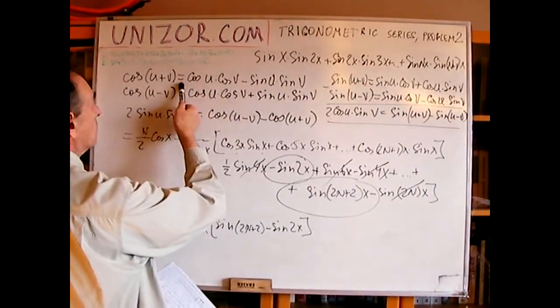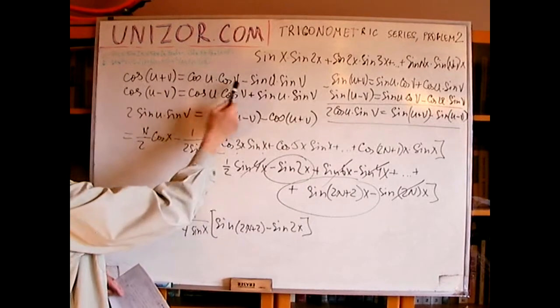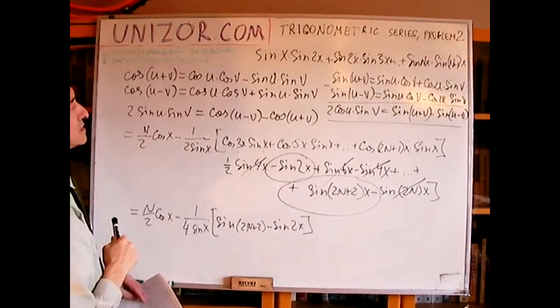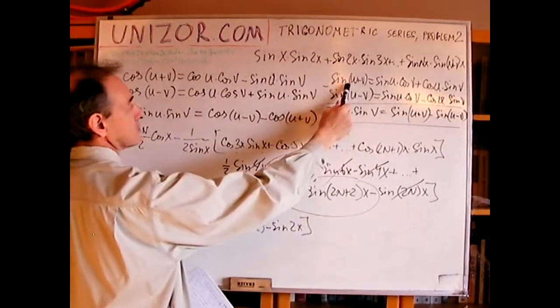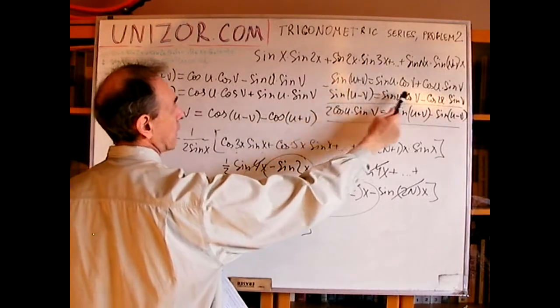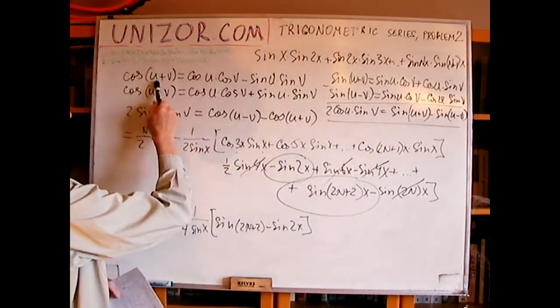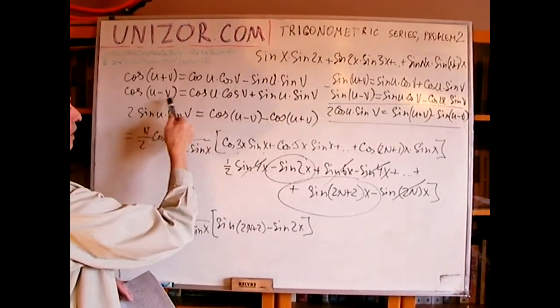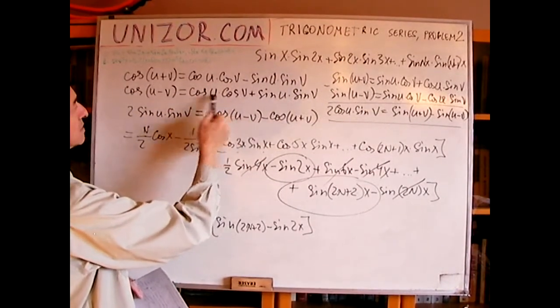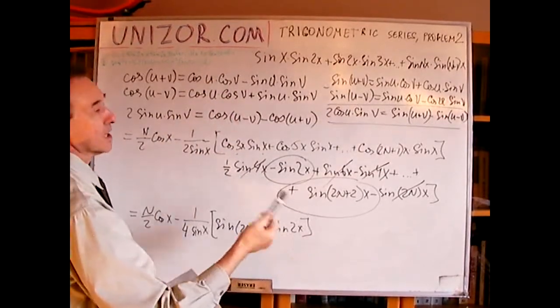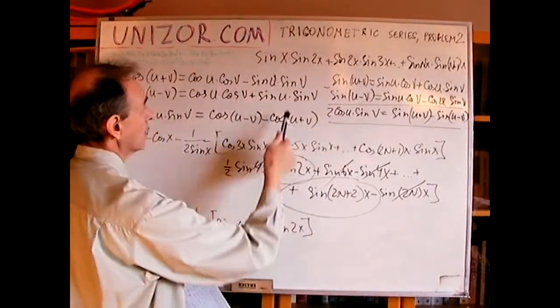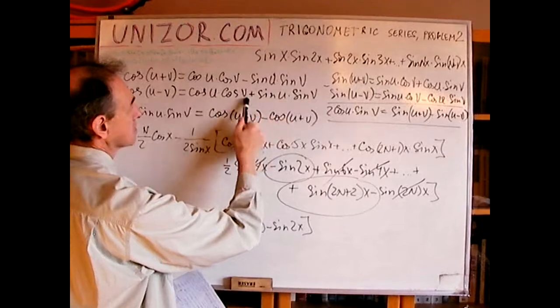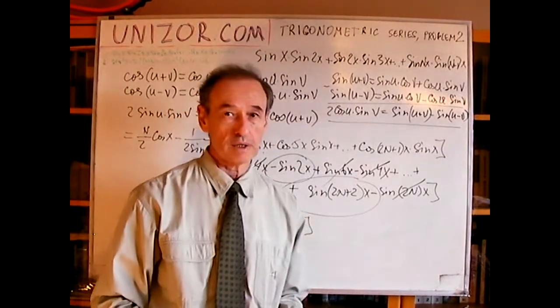If you know the cosine for the sum, and that's the minus sign here, you have to really remember that for a sine, this plus corresponds to this plus. For a cosine, this plus corresponds to minus. But how to derive it for minus v? Well, if you substitute minus v, the cosine part remains the same, because cosine is an even function, and the sine would reverse, and that's why instead of minus you have plus.